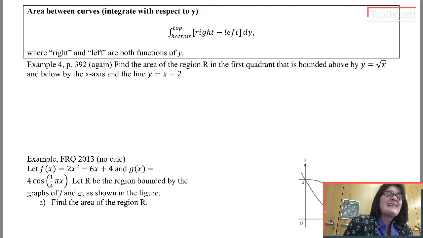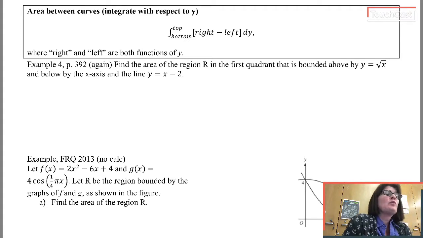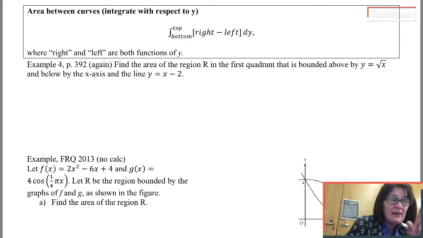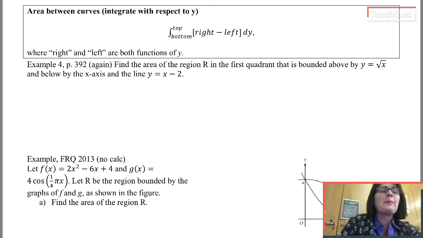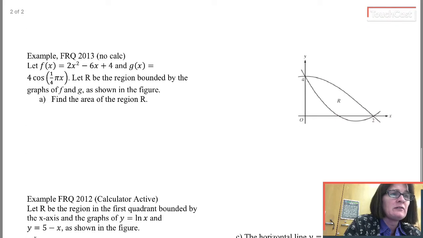All right, so at the top of this page, we have another way that we could think about integrating to find the area between curves. If instead of integrating from left to right of top minus bottom, we lined our rectangles up to lie down horizontally and we had infinitely many horizontal rectangles, we would write our integration a different way.